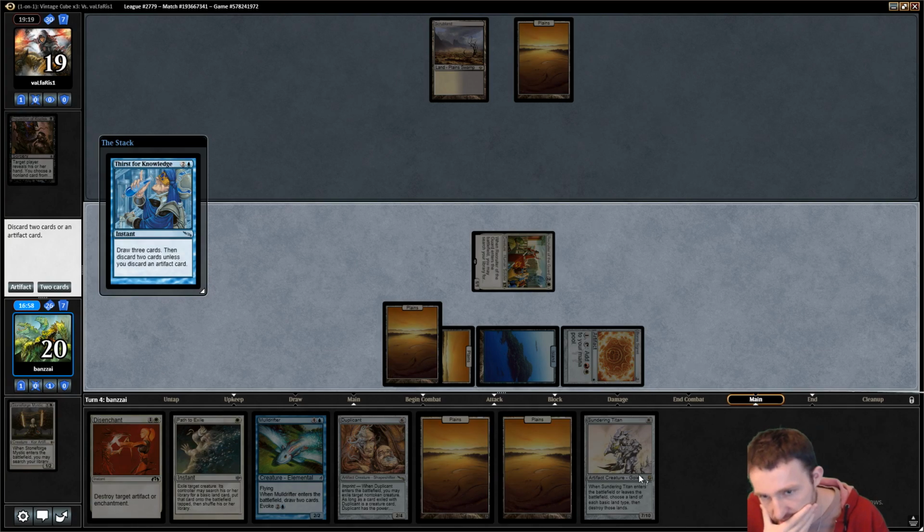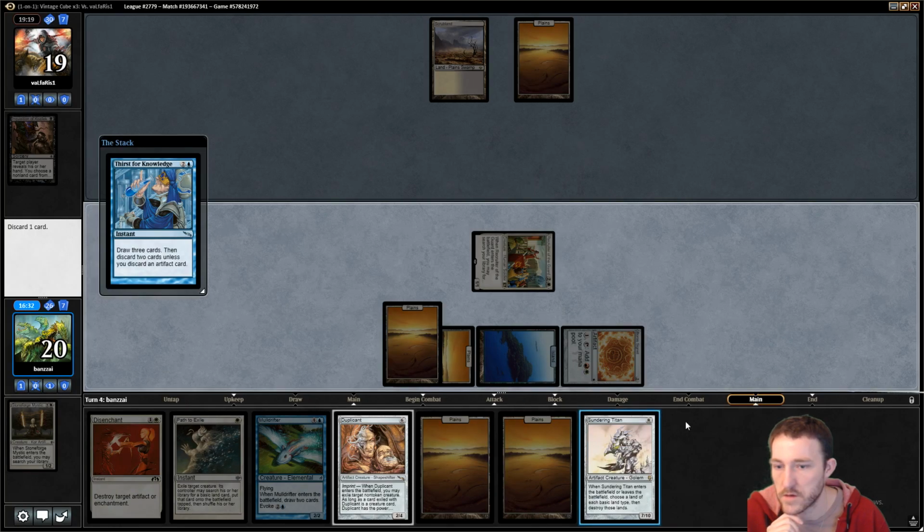Do I discard the Sundering Titan? I guess not. We're on 5, nearing 7. Duplicant is as good though. He's going to come faster and he's going to take care of their first or second thing, because the first might be Path. I mean, Disenchant also. But I do want to have Disenchant in case things go terribly wrong. Discard Sundering.